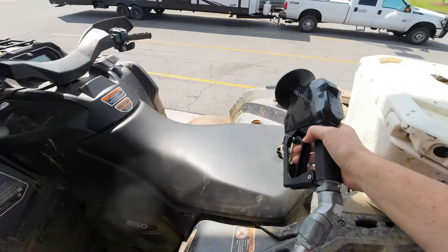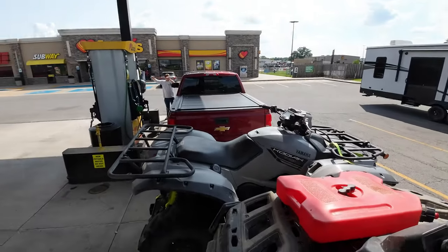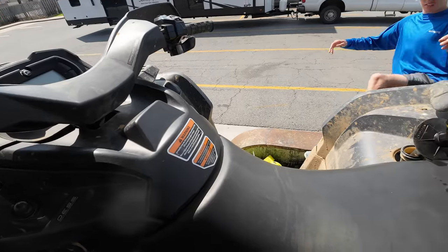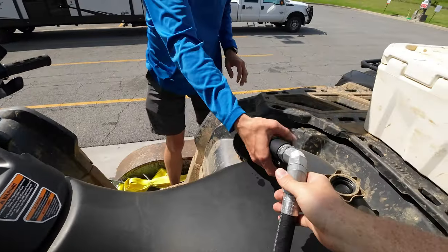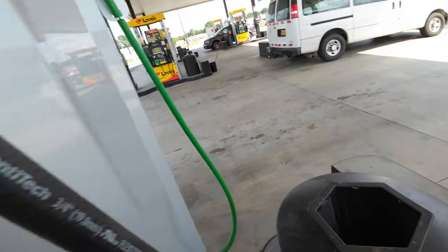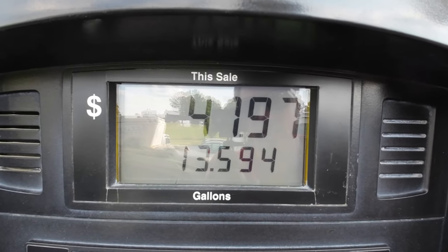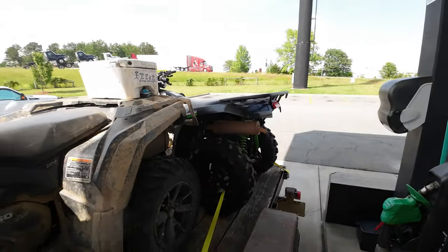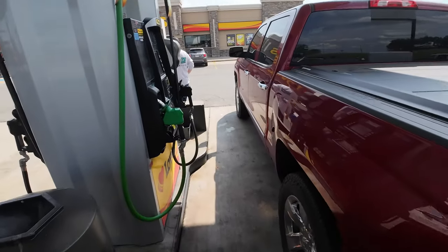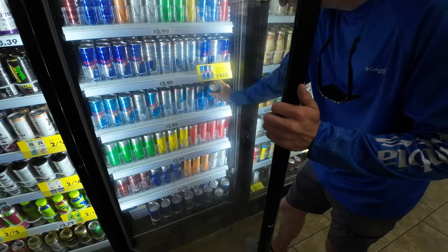Time to fill up the big boy. And Josh cleaning our windshield for us. What a great guy. You got it, Gage? Sure. All right, fixing to go in there and get me a snack. There we go. $47.97, 13.5 gallons. Fill up all three machines. And how much did I put in my truck? Just 12 gallons. All right, we gotta go in here.